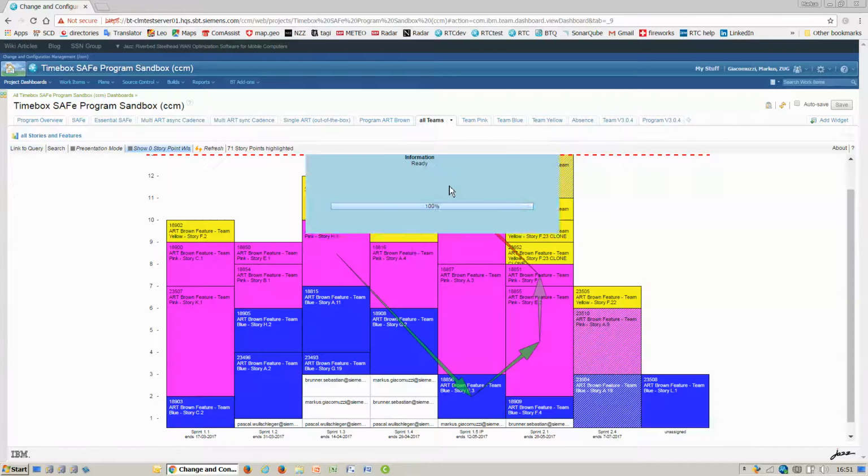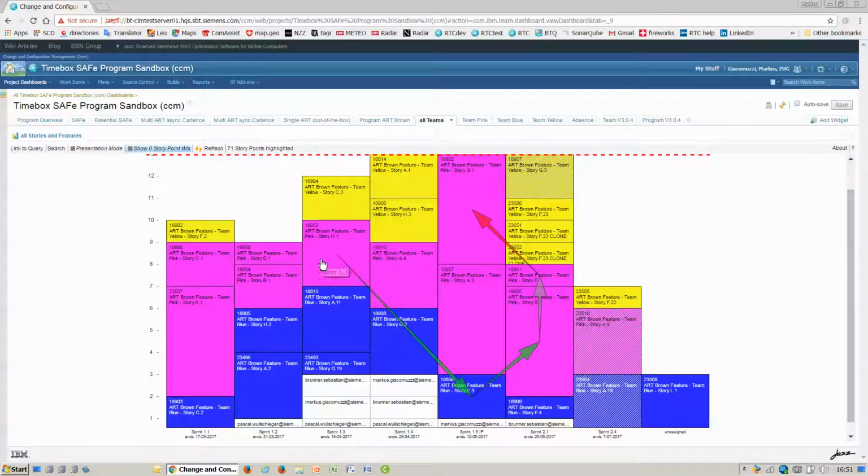You can just double click. In order to clear the view, you can use this menu item, or you just double click on a story and then you can also clear the view. Below you see also the absences, imported for example from Outlook and stored in your profile. And you click on it and then you get all the information on when this team member is absent, how many days.